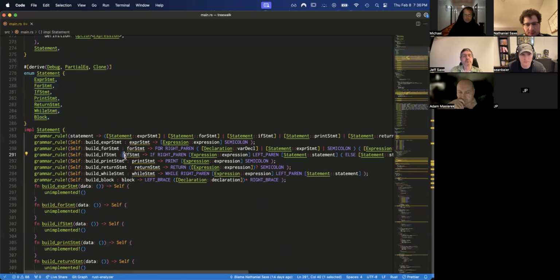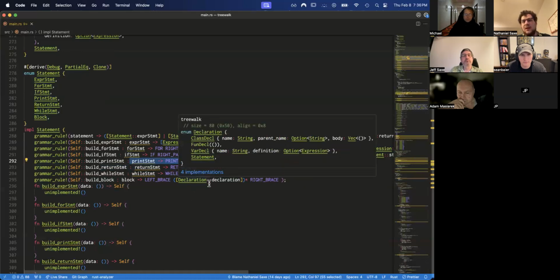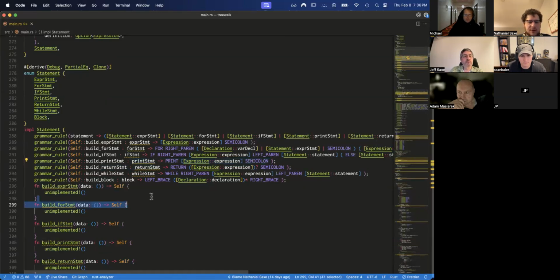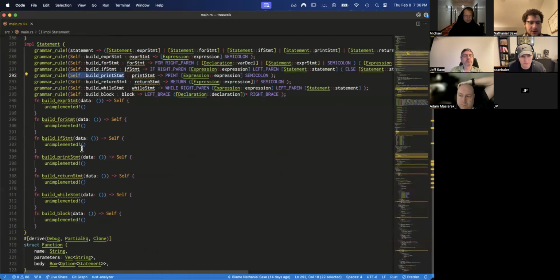So this part handles parsing into a bunch of recursive nonsense, and then we have to supply a function which turns the recursive nonsense into a node in the AST. So we still have to make all these builder functions. You can see unimplemented.